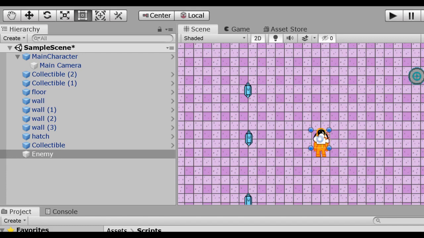And now, this enemy script has two phases to it. It's either going to go to the player and try to kill them, or it's just going to wander around, get a little bored, and decide to do something else. So we have this seek and wander speed. The seek speed is how fast he's going to go to your player, and you can play around with that to make it more balanced.